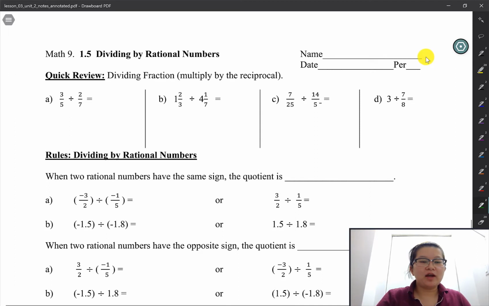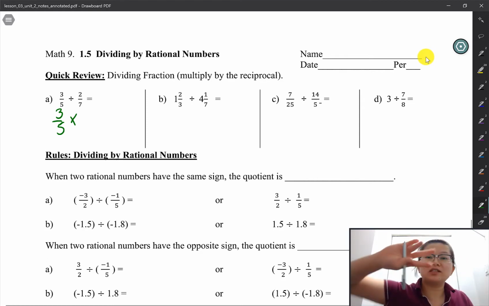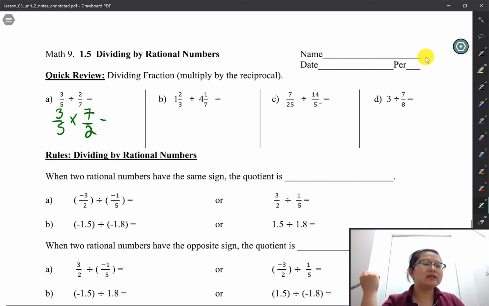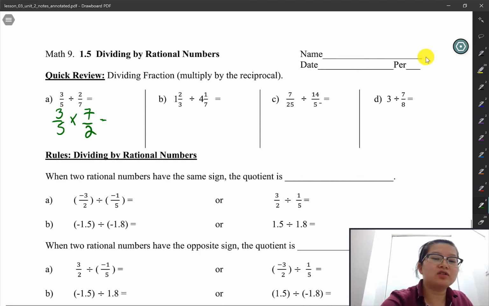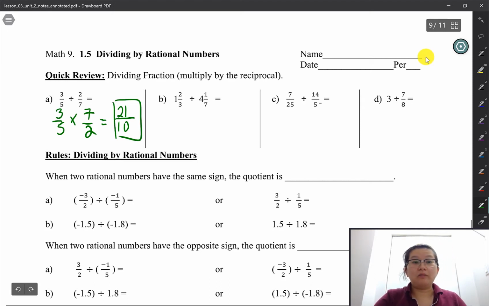If I divide two fractions, I can multiply by the reciprocal. So in this one, what that means is I would have 3 over 5, and instead of dividing by 2 over 7, I multiply by the reciprocal of this fraction, which is just flipping the numerator with the denominator, which is 7 over 2. Now once you have that, you can easily multiply the numerators and the denominators just like we did in our last lesson. So 3 times 7 gives us 21, and I have now 5 times 2, which is 10. This is as simple as we can get, so there you go.